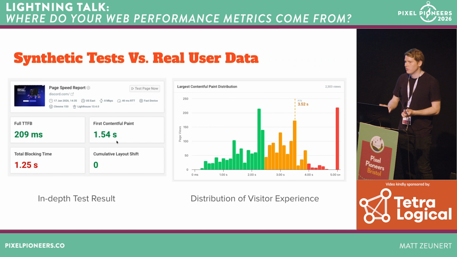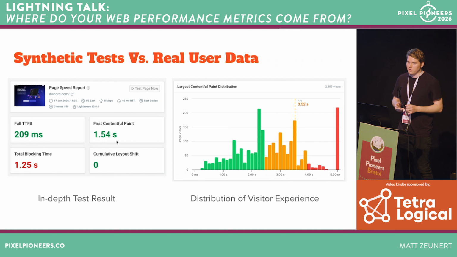You can see the film strip view. You can see specific recommendations. You can see all the response bodies and all that kind of stuff. So that is one way to collect performance data. The other one is real user monitoring. So you actually collect the data on the end user device.